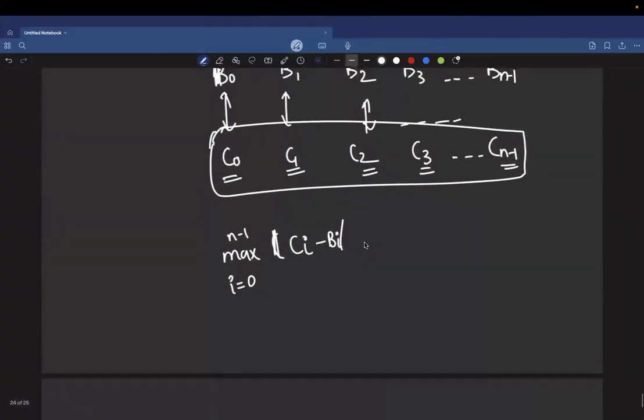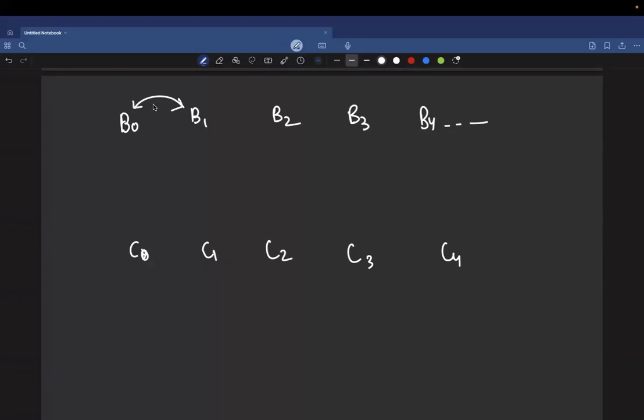Okay, very well. So first of all, you will obviously try to think of some greedy solution. You are given the array B0, B1, B2, B3, B4, and so on, and you create the array C0, C1, C2, C3, C4. So let's say that B0 and B1 have a difference of 10, and the value of x was equal to 5. Do you really know by how much you should increase the value of B0? By how much should you decrease the value of B1?